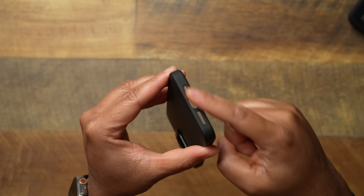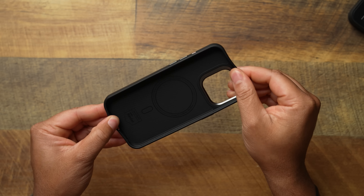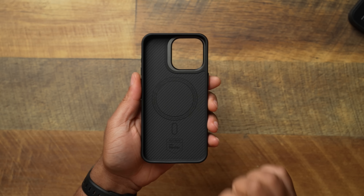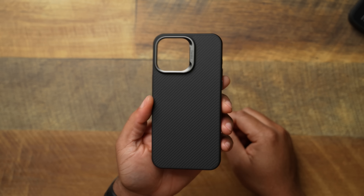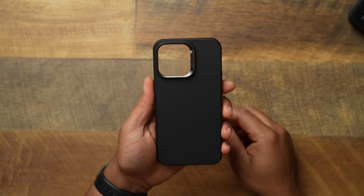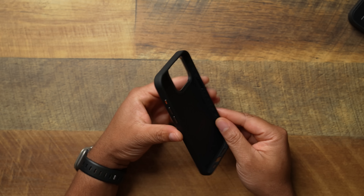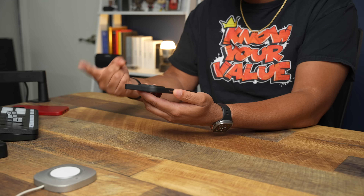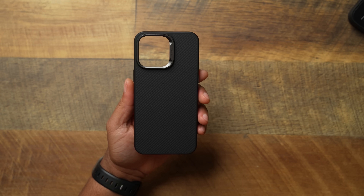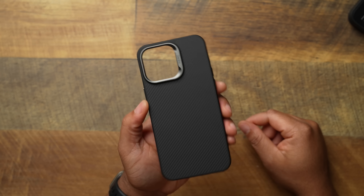I would have liked to see a little fiber on the inside, but it's not a big deal. On the bottom the ports look good. This is another very firm, tight-fitting case you can grab on Amazon. The Benx Armor Pro just emerged and became one of the best cases out there. If you want to protect your 15 Pro Max, it checks all the boxes — buttons, quality, MagSafe strength, fit — and that's why it was the number one case.